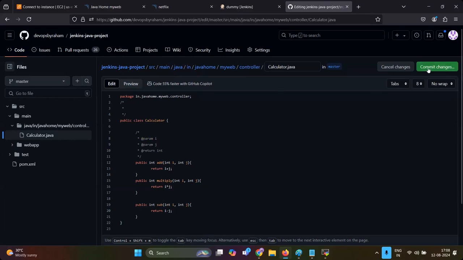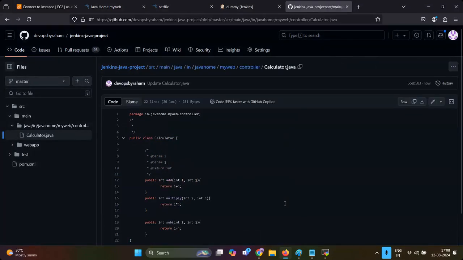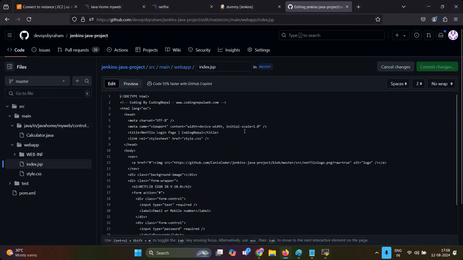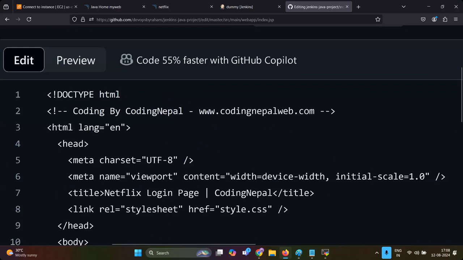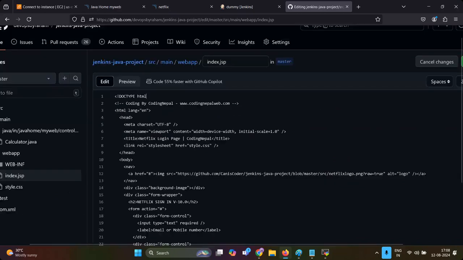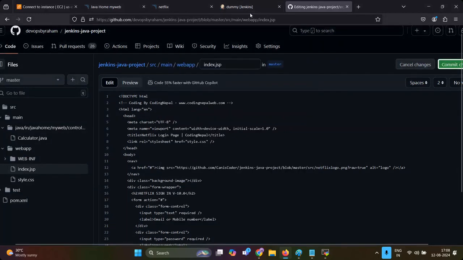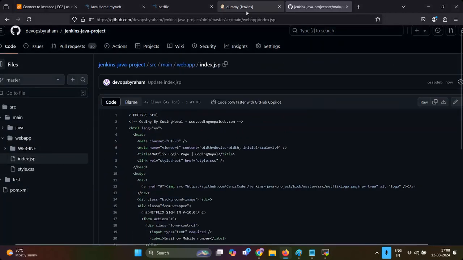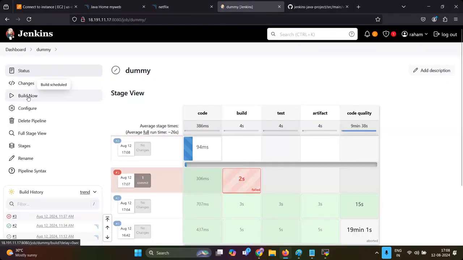Okay, so like this. Sir, even if I made any front-end code mistake, it is going to show in the code coverage area. Let me do it. In the web app, in the index.jsp, I'm intentionally modifying front-end code. In the HTML, I'm removing this symbol at the top. Basically, I have the greater than symbol, but I'm removing this one. If I click on commit the changes, okay. So now if I try to run this pipeline one more time, see what will happen.